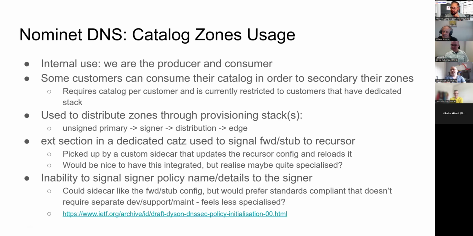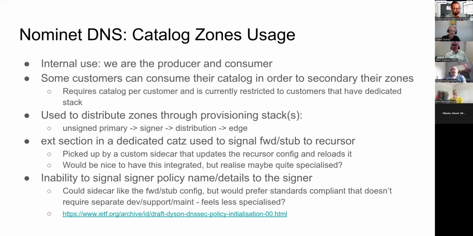Yeah, so each stack would be a different catalog. We haven't implemented catalog zones in all of our stacks yet. It's something we're gradually rolling out. But effectively, we use different stacks for what you might call different customer groupings, depending on our ability to keep them separate from one another.